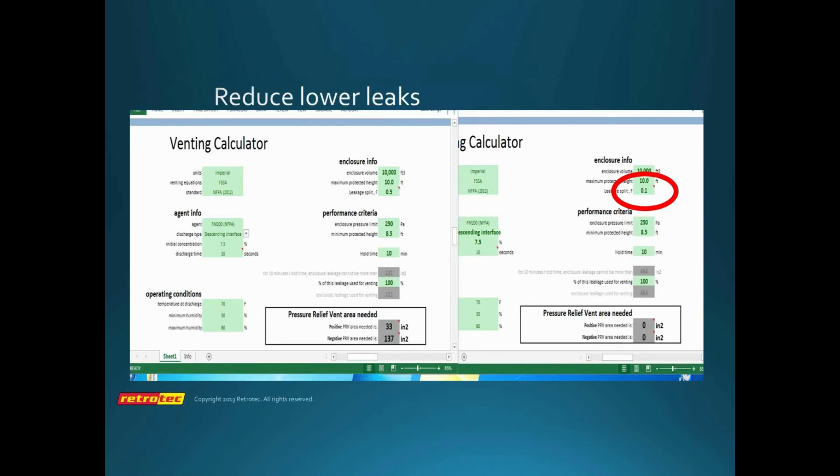So here we show, this was an older version of the venting calculator, where we've changed the value of F, which is a leakage split, from 0.5 to 0.1, and we've eliminated the need for a vent, and we've also allowed the enclosure to be much leakier, which enables us to save a lot of money on air sealing. Even though it takes an hour or 2 to figure out how to do one of these flex duct tests, it's well worth doing. And some of the more experienced testers, I would say that more than half of the tests they do are flex duct tests, because it's the fastest way to pass these enclosures.